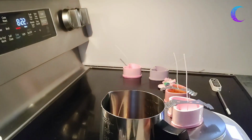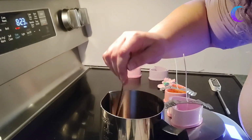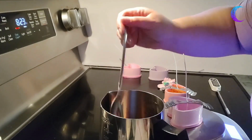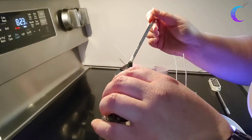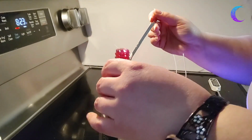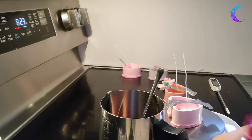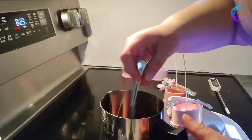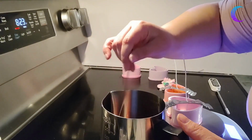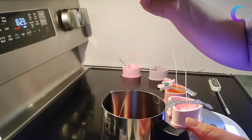Ooh, you need... You can get little eyedroppers for this stuff, and I might need to invest in some because I didn't realize this was such a big opening. I figured it'd be like the oils. You could just drip it in. I don't want to put too much in there. I still got to put red in there. And that's how much I use. This was like, you know, full, and I use that much. I don't know about how many ounces. So the next time I make these candles, I will do some better measurements on what I put in there. I just want to see what this is going to look like.